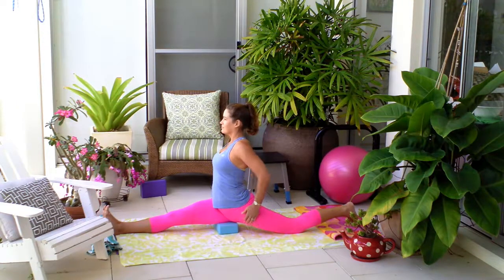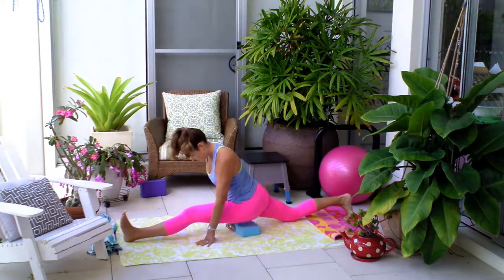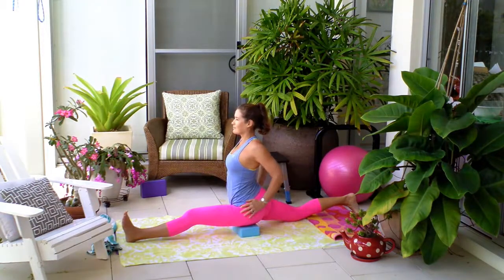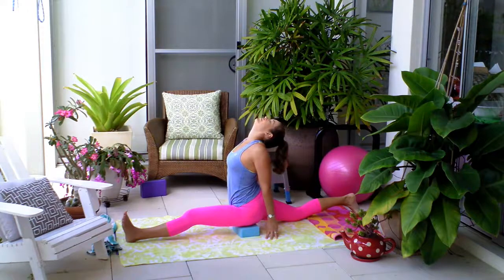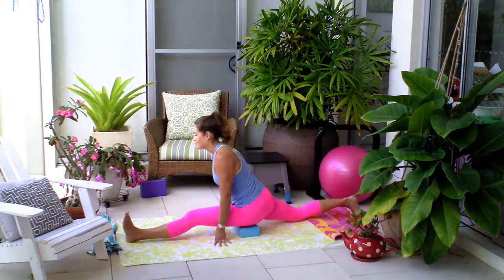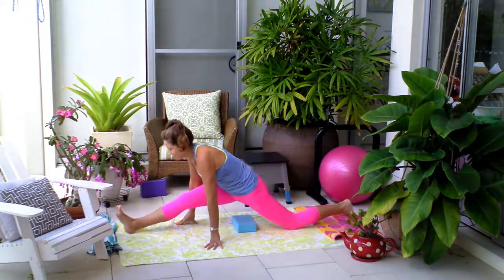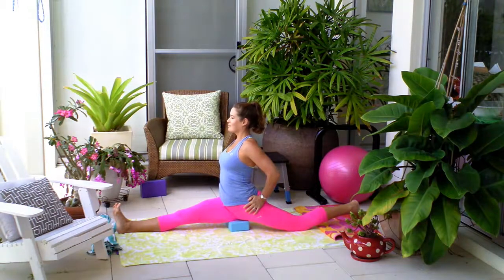If you've got something by your side that could be handy. Then coming back, switching legs, going back to that first leg. Noticing how much you've improved this time — maybe you can feel it opening a little more. It's really nice if you can hold these stretches for about 30 to 60 seconds; if you want to hold them longer, by all means. Breathing into it, and then bringing it up, switching sides back to that other leg — this is the last time practicing those splits on this leg. Feeling the hamstrings lengthen and tuning into the breath.